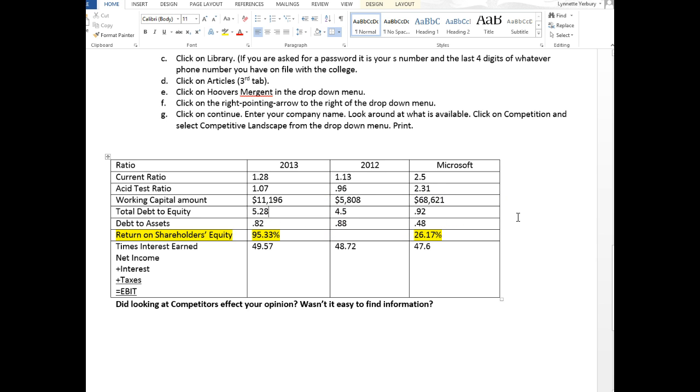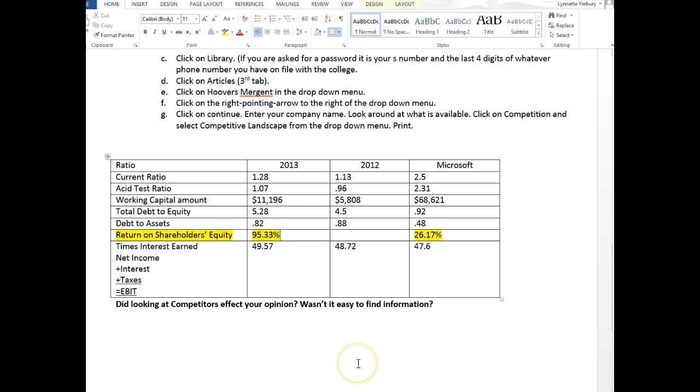In the last page of the book, your author talked about how you can use debt to maximize your return to shareholders. And let's see what they did. The return to common stockholders for Microsoft is still a healthy 26%, but IBM was able to maximize their return to shareholders at 95% based on a judicious use of common stock and an intense use of debt. With more debt comes higher risk, and with higher risk, you must have higher return. So you can see all of that coming to fruition in these financial statements.